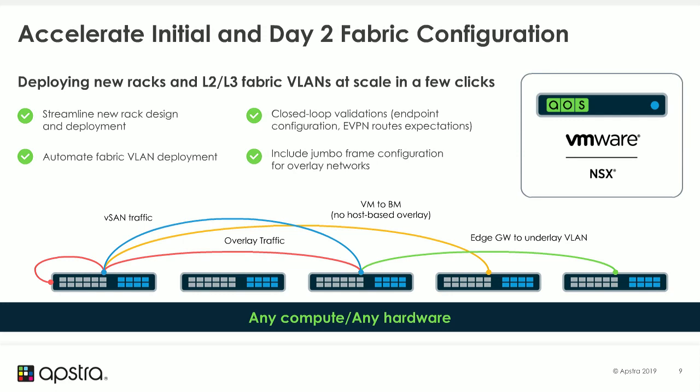AOS can do that using a set of technologies like BGP VPN and make sure that all the routes that are involved in those virtual networks are correctly learned and distributed across all of my fabric leaves. Another advantage of using AOS for VMware NSX deployment is that it includes by default jumbo frame configuration for overlay networks, and it already supports that. So just using AOS in a couple of clicks, I can already design a fabric that is compatible for my VMware NSX infrastructure and provide me with closed loop validation of the configuration from the network state perspective.